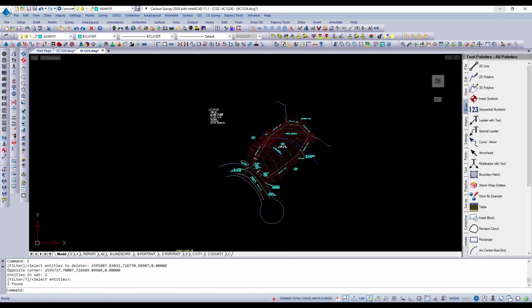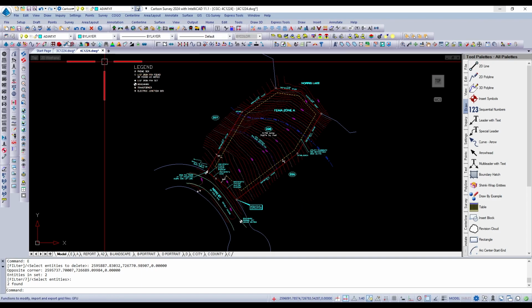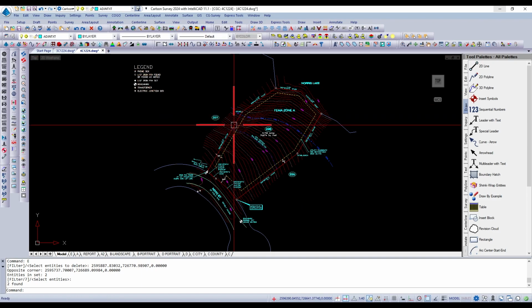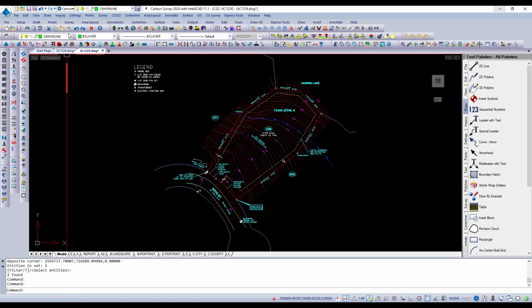Now, there are a number of ways you can change layers, and you can change what layer an entity is on. I can go to my pull down as we went over previously, and I can select any of these layers and it will make it the current layer.